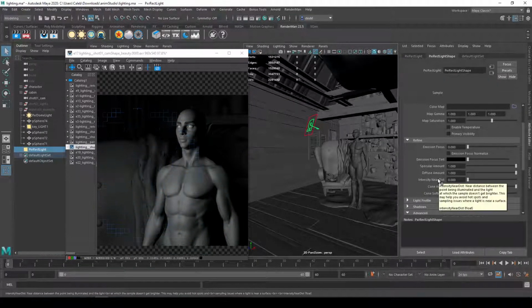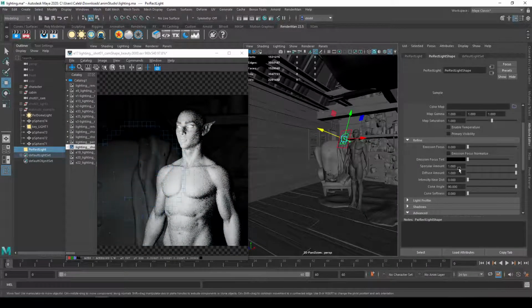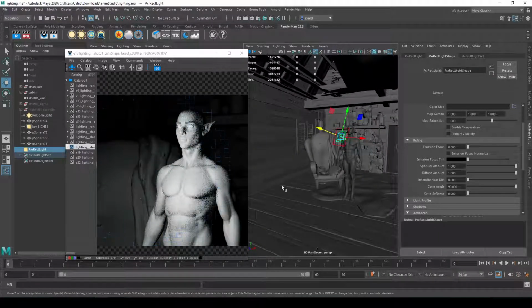Intensity near distance, we're not going to worry about this too much, but it's going to essentially change the falloff a bit. So let's go ahead and crank this up. Oh, actually, no, I'm sorry. It's going to be affecting when the light source is really close to the subject. Even though I set normalized, the scale isn't really affecting the light source that much, like the brightness intensity. Distance is still having a big impact on the intensity of our light source relative to our subject. But the intensity near distance should be playing with how the light falls off at a really close distance.